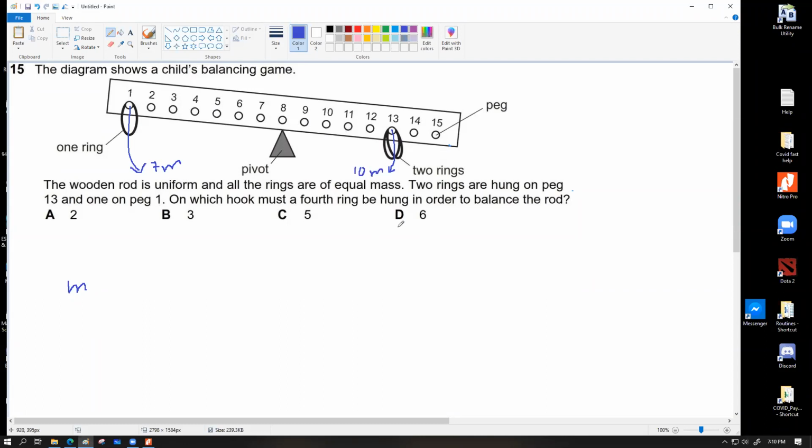বুঝাচ্ছে? Yes sir. So this would mean that now we have a clockwise moment bigger, so we need to have a bit of anticlockwise moment. So we need to place it on the left side. How far apart? We need to have 3m additional anticlockwise moment. Because we have assumed the mass to be m, we have to place it 1, 2, 3. We have to place another ring over here, so that this will produce another 3m, so that your anticlockwise moments are equal to clockwise moments. So the number of pegs should be 5.